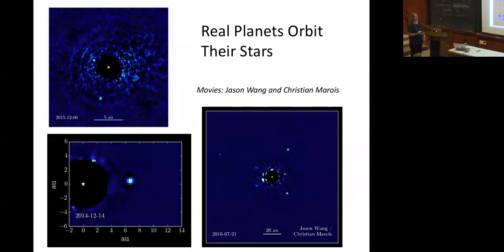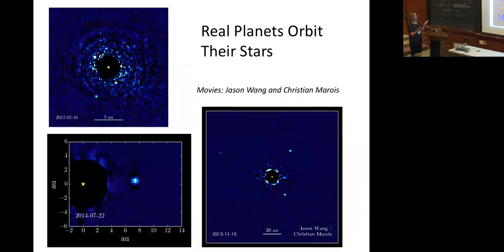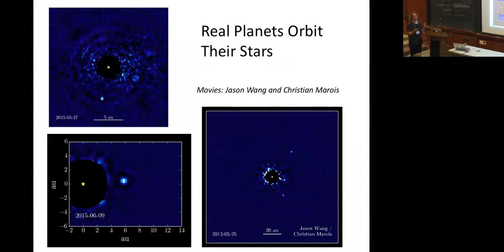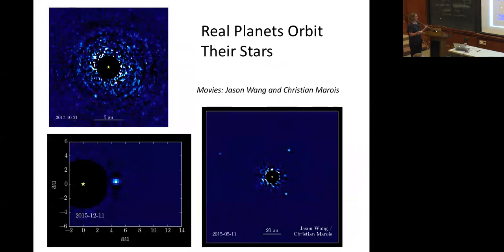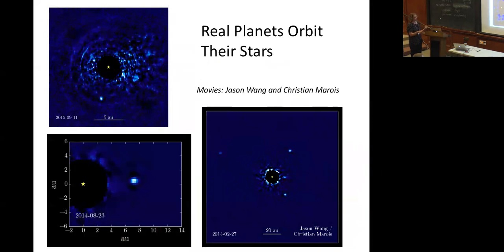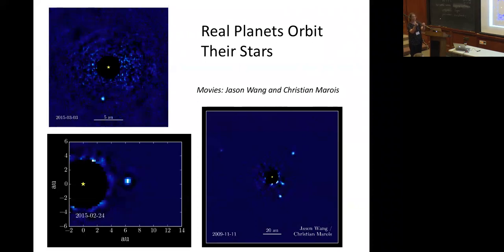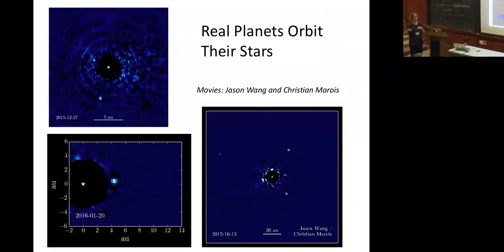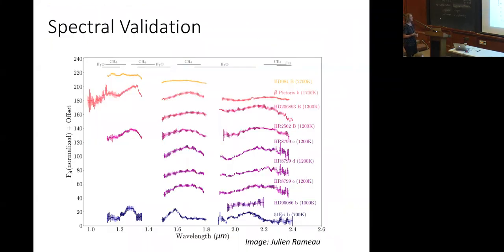One other exciting thing that helps validate a planet candidate, if you have a long time to do it, is that real planets bound to their stars should orbit. So if you monitor them over time, you should see nice orbits. Here's Beta Pic, which is in a nice edge-on orbit, the HR 8799 system with all 4 planets, and this is 51 Eri. Common proper motion is the first thing, but then there's an additional validation with time, that they are in bound orbits around the star, and we are starting to be able to do this with these directly imaged exoplanets.